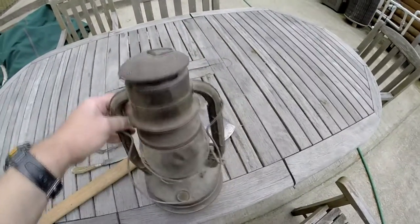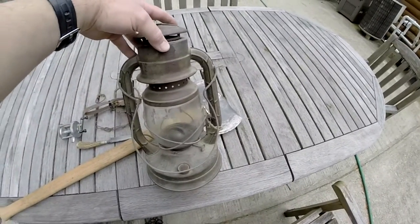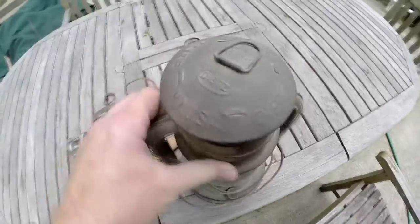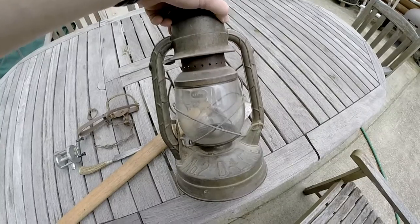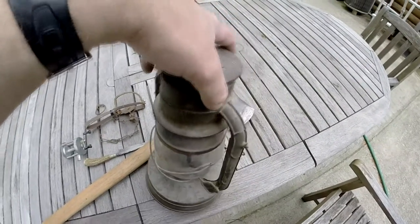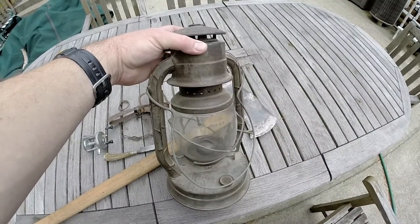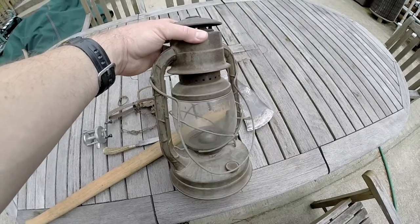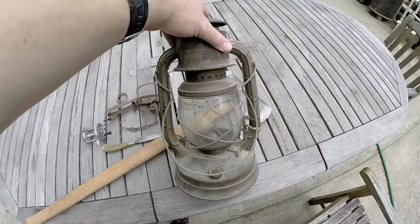The last piece of gear I want to bring out is my Dietz Number Two, made in the USA, hurricane lantern. This is an original Dietz — this was also my dad's. He always called it his milking lantern. It does still work. I do think it has a small leak in the seal on the tank, but it doesn't really affect its use — it's just a small seep, not really a leak — and I could probably fix that, but I've long since retired this piece of gear too.